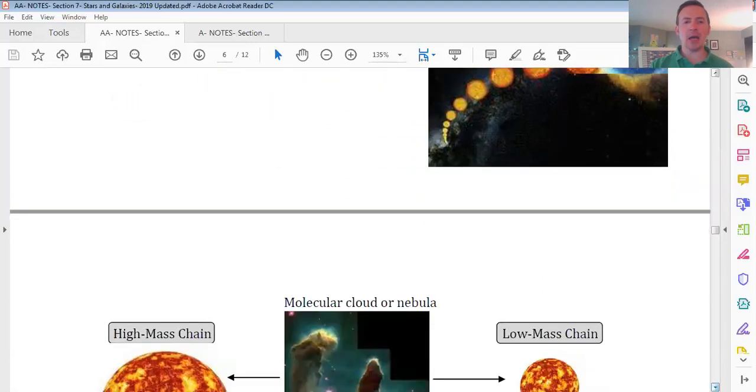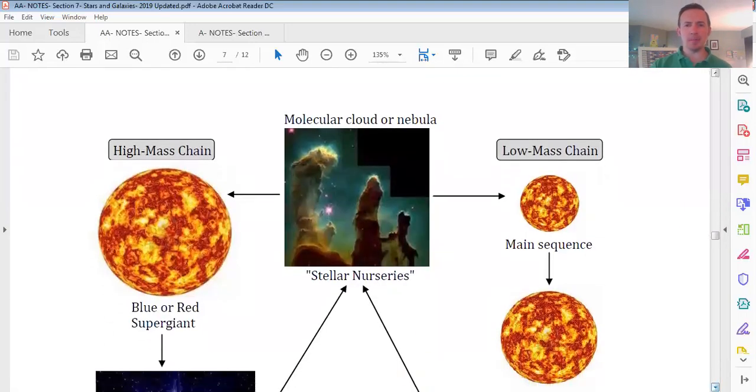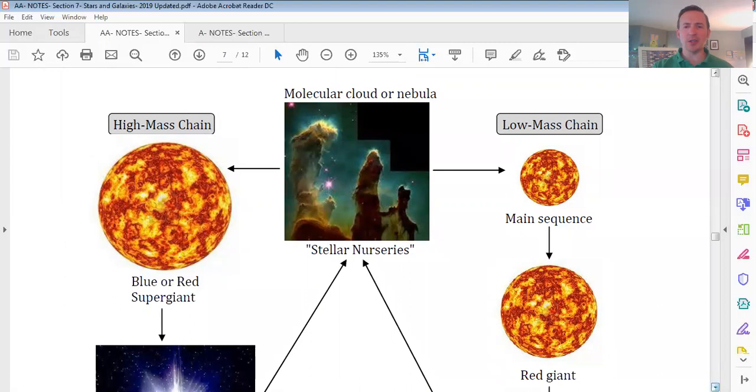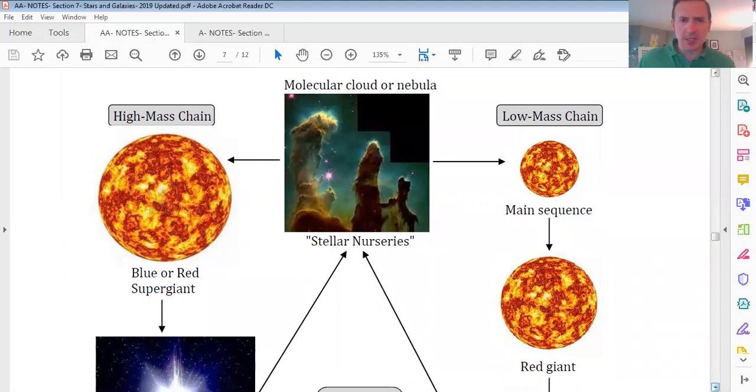So this next diagram, I'll try to show you a little bit piece by piece. And I think this is the second most awesome diagram we have in the notes after the HR diagram. And this is kind of a homemade diagram from Mr. Krug, but you can find very similar ones online. So let's go through this.